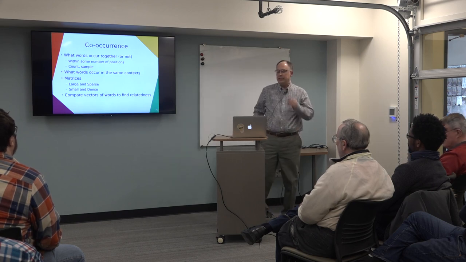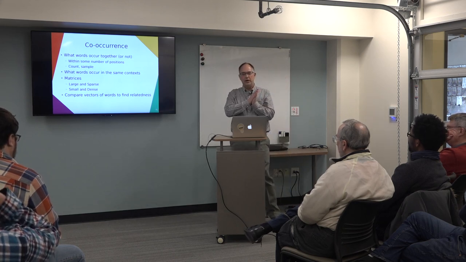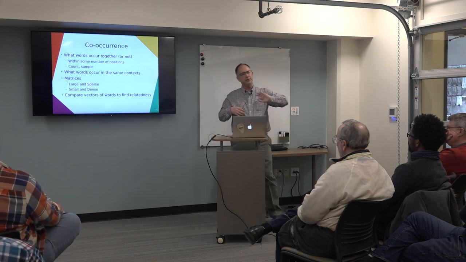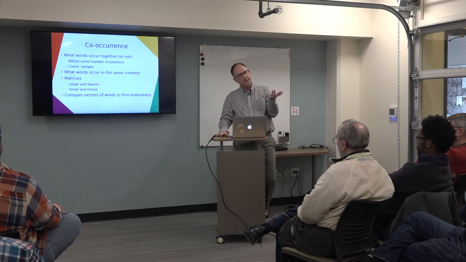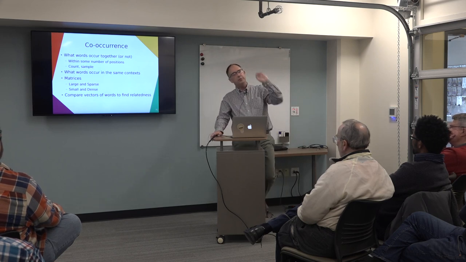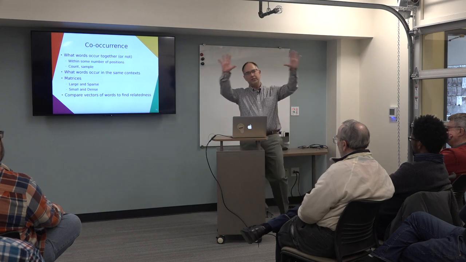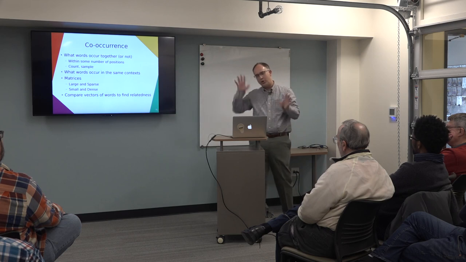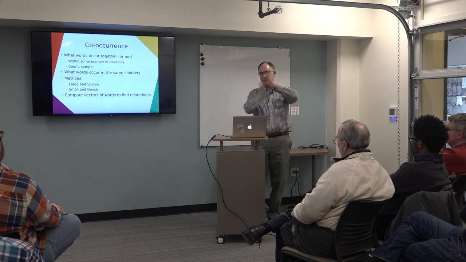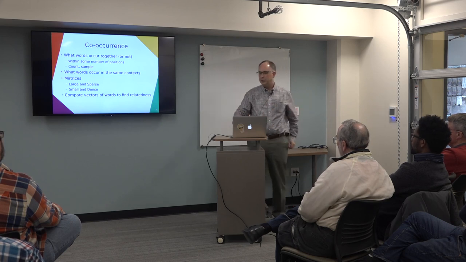As we've said, real simply, real generally, the idea of co-occurrence is just what words tend to occur together within some number of positions. Can we count that? Can we sample that? We can also phrase it slightly differently: what words are tending to occur in the same contexts, maybe the same sentences, the same documents, the same articles, and so forth. That's what we mean by co-occurrence. Most of the time when we're dealing with co-occurrence, we're talking about matrices, either really big, sparse matrices or somewhat smaller, denser matrices. A lot of the time, what this results in is comparing vectors, angles between vectors, to measure some notion of the relatedness between these terms.